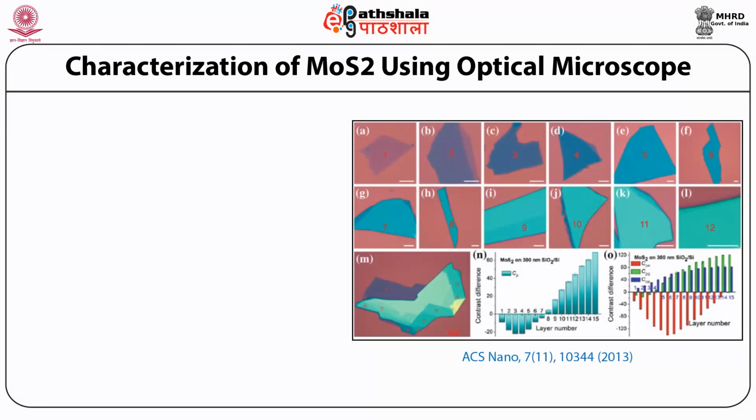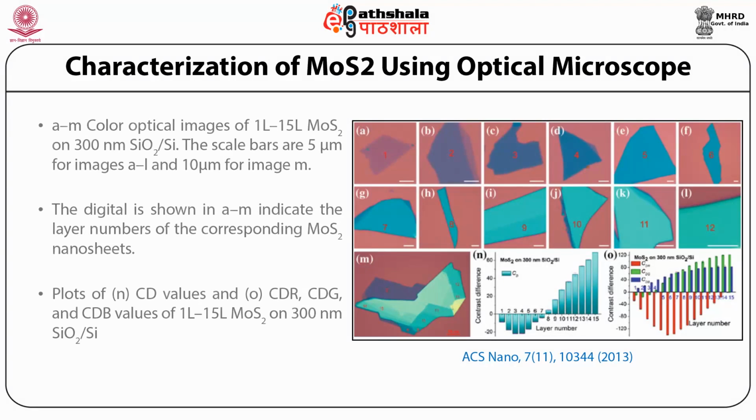TMDs. I want to discuss the optical microscopy characterization of MoS2 TMDs. Optical microscopy is initially the most powerful high-throughput method to identify single and multi-layered flakes. Dielectric-coated silicon dioxide substrates are the most common substrates used to visualize and locate the single and few layers of MoS2, shown in figure A to F in this case.